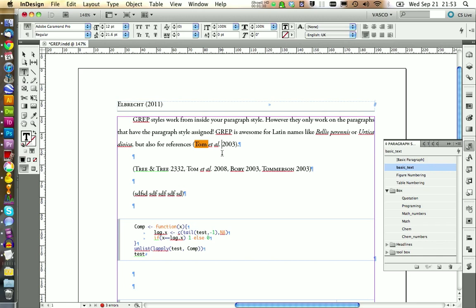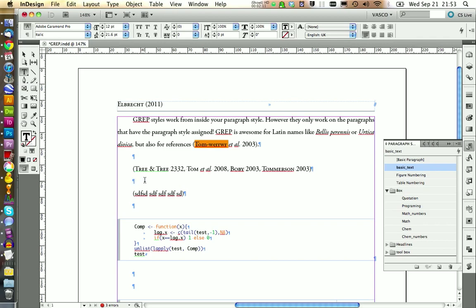And only if this matches the GREP style exactly, we get the formatting we want. This will automatically force you to be very consistent with your citations. You also recognize that brackets that contain several references are not affected by this particular GREP style.